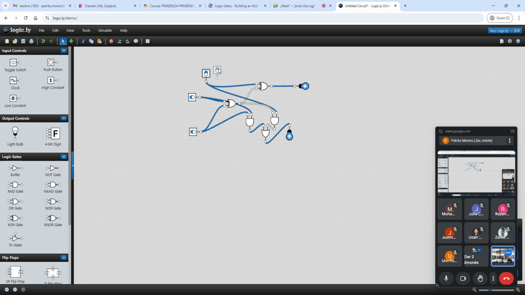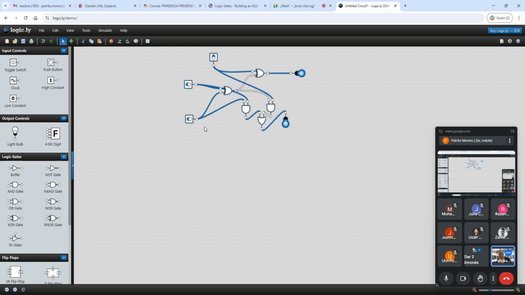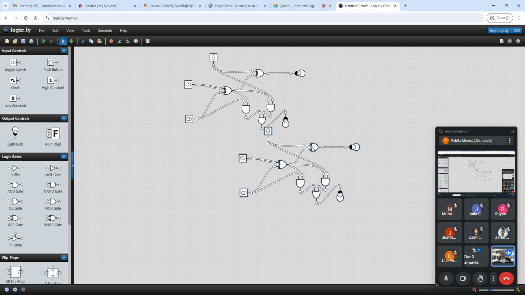Okay, now what we are going to do, we need to copy all of this. Let me deselect it, and now I will copy this, add it, and put it here.